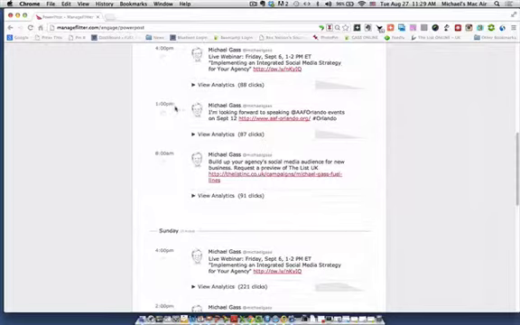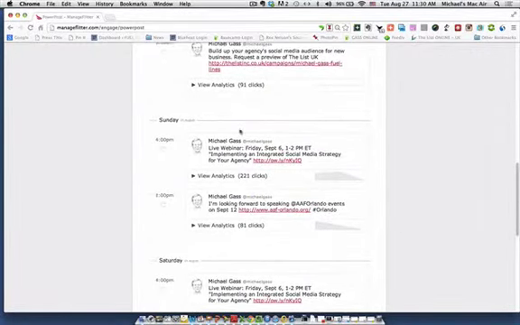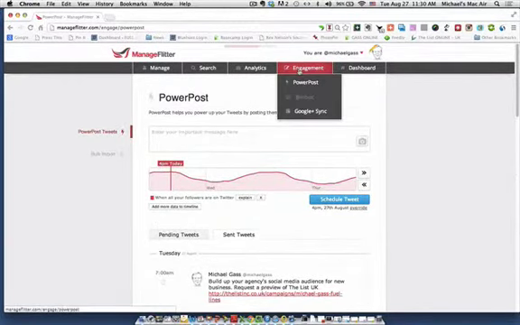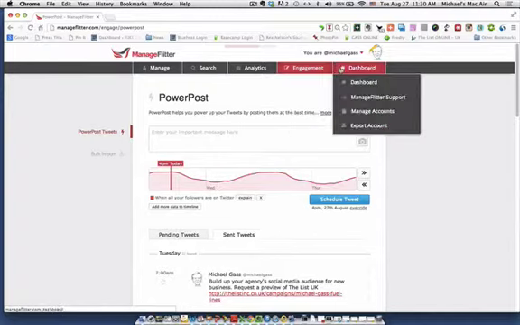And I geo-targeted this one. The best time for me to post for those who live in Orlando was at 1 p.m. Central Time, 2 p.m. their time. But this is a great added feature that you can use. You can also sync this with Google+.